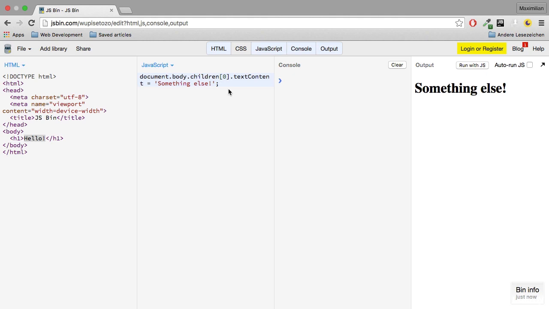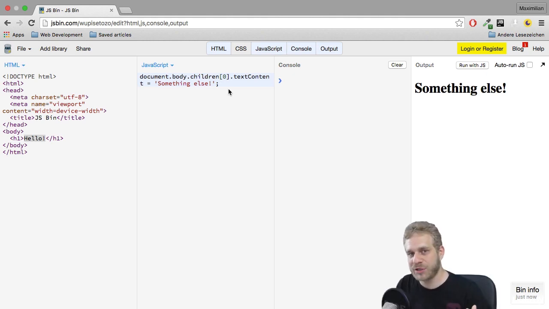And this is how you can interact with your DOM, with the HTML code, and change it during runtime, which of course creates all those fancy effects users like so much, because you don't need to reload the page, you don't need to get a new page from the server, you change the existing page. And single page applications, frameworks like Angular 2, if you've heard of that, do exactly this. They have one single page and they change it all the time. And you can do this on your own as well.